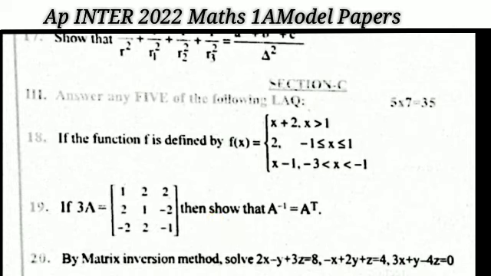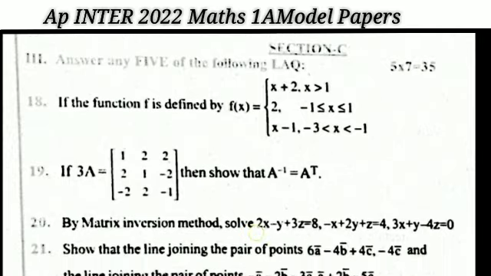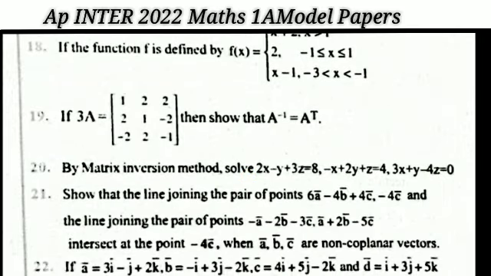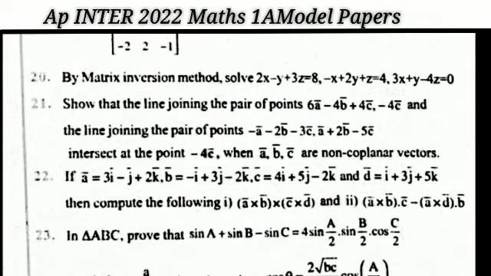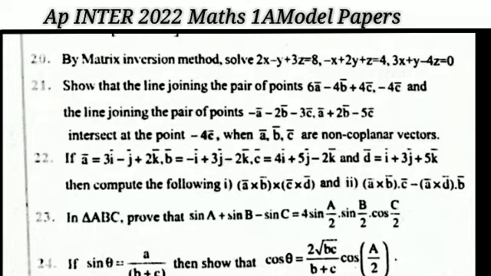Prove that this value is equal to 3 by 2 and cos 36. This is the 17th question. Okay, section C. So this is given. The questions are not printed here. Once you look at the textbook, you will see the questions. Most important question: solve the equations, matrix inversion. Find the point of intersection and a cross b cross c, and (a cross b) dot c minus (a cross t) dot b. These questions are very important.